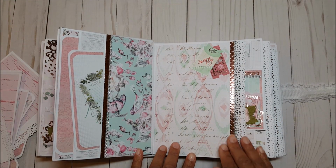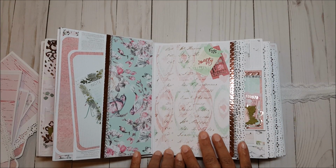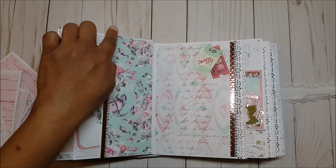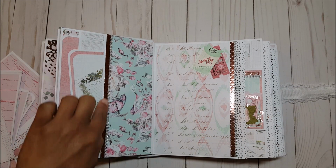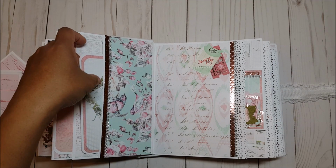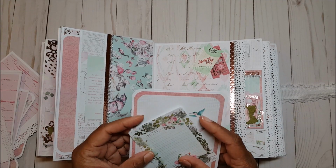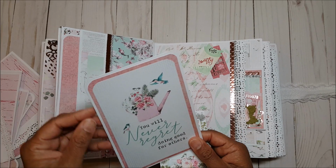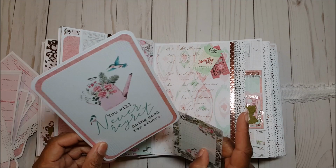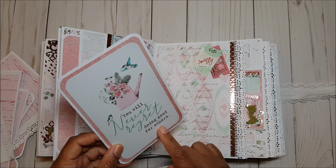When I open it up, this reveals another large area for a photo, and there are 2 pockets on this side. I did continue the rose gold foil and the rhinestone throughout. We've got this beautiful decorative paper. In the first pocket, we have a 6 1/4 by 4 1/4 photo mat. And this is from the 4x6 journaling card.